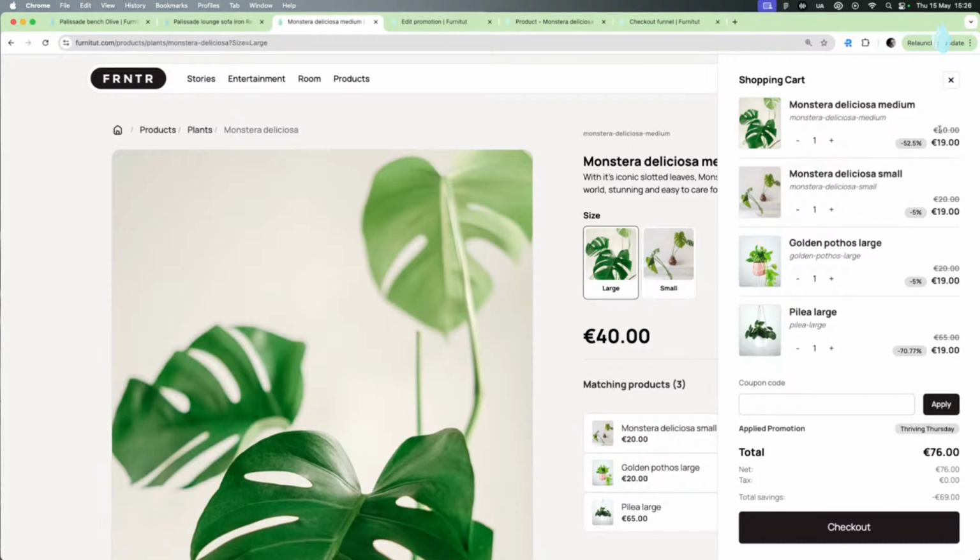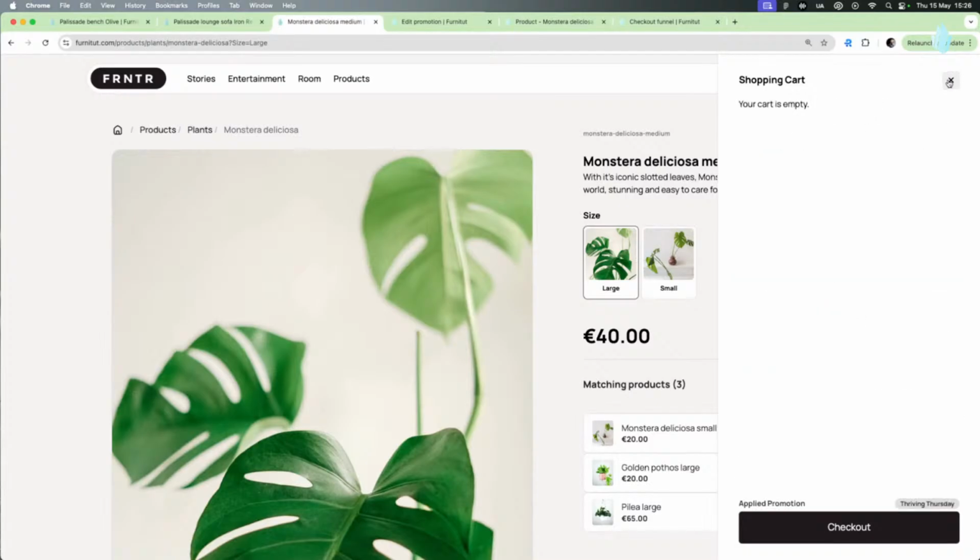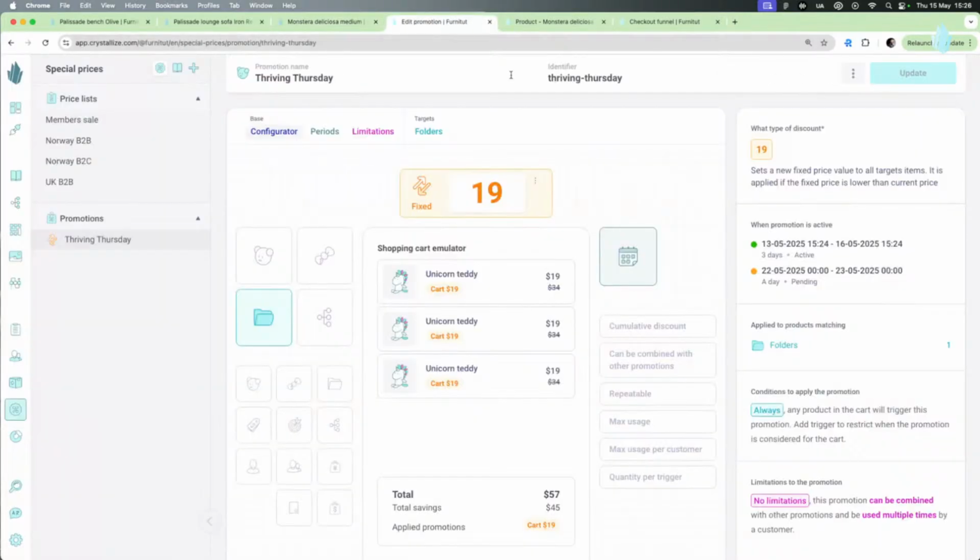And as Vasil said, it's spread evenly among the items. In this case, the discount is spread because it's all set to the fixed discount here in total. I save 69 euros in this case. Great. Nice. Yeah, that's also useful. We've seen people making this type of promotion, so why not?